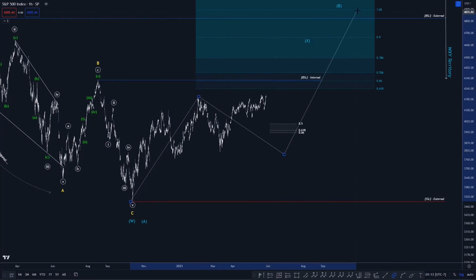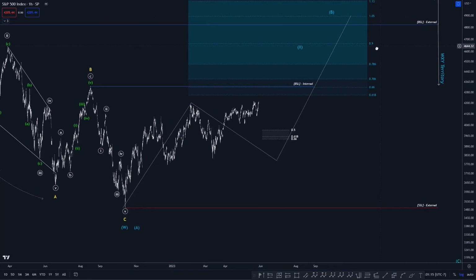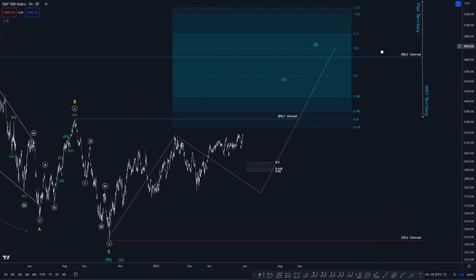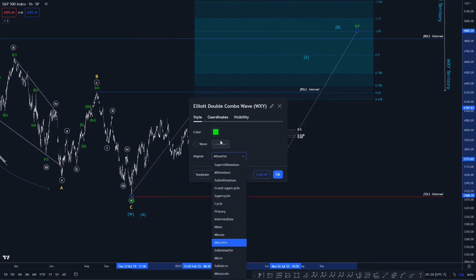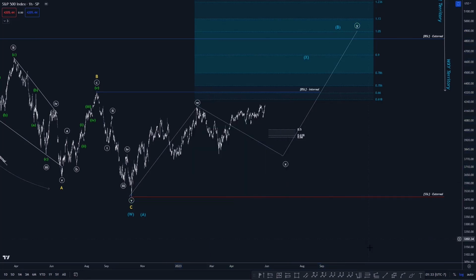X into Y. And that would basically push us up to this flat territory that we're observing up here. So it just depends on how this leg forms out right here. But I can see this X leg forming as another three-wave structure, meaning we get this push down right here like that. Whether we take this low or we don't, meaning it's potentially some type of running corrective variation, or it's an expanding flat like this. It's way too early to say for sure. We'll just have to monitor it.